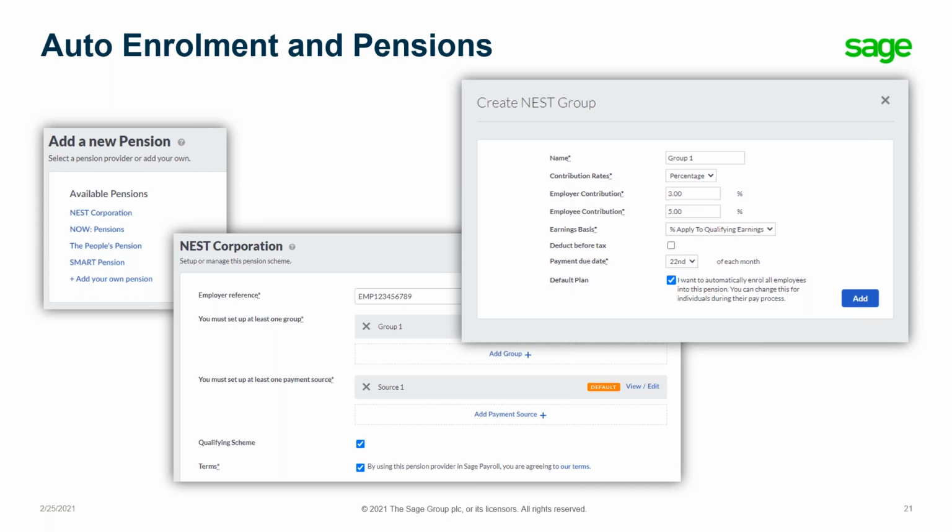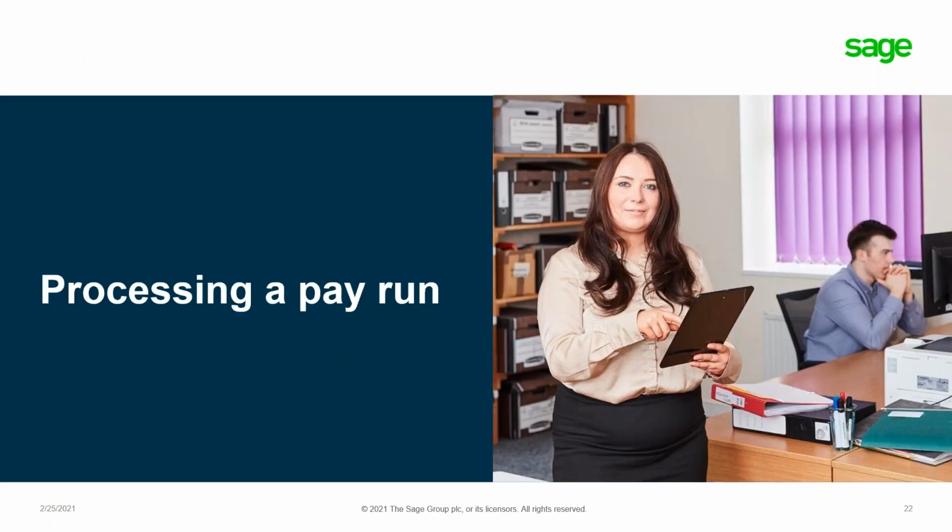Right, so it's about time now that we have a look at actually processing a pay run. No video for this one. I'm going to take you through a live demo of this process, and it's also going to give me the opportunity to show you some of the help options available within the software. So without further ado, I'm just going to share my screen with you, and we're going to run our first payroll in Sage, and we'll take you through the very simple 4-step process for doing just that.